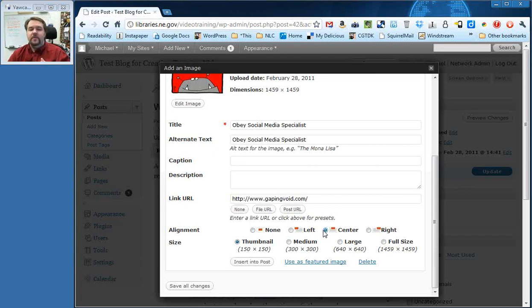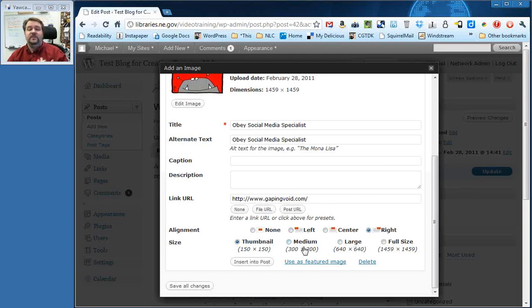The difference then is here, this left and this right choice. If you look at the little icons that are next to those, what we're saying here is, do you want the image off to the left of the text or to the right of the text? In other words, we're talking about wrapping the text around the image. In this case, and this is just something that I tend to do, I tend to put the image off to the right. Your right. So I'm going to choose right.